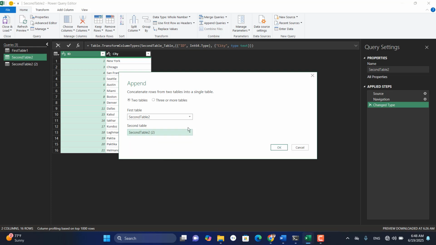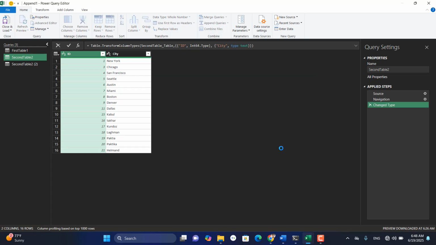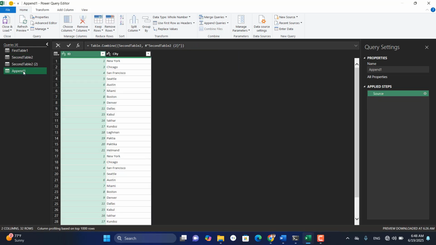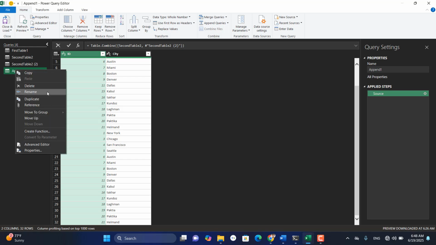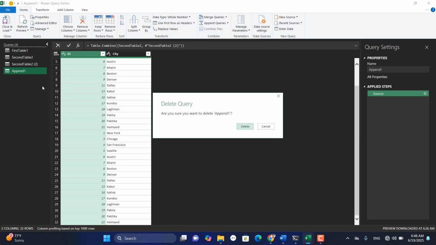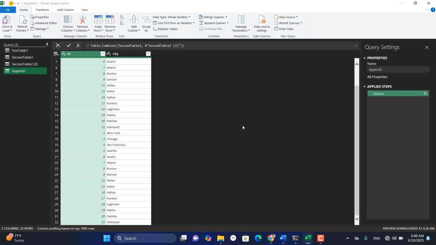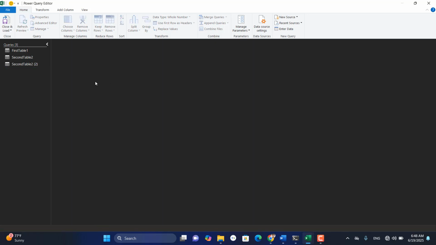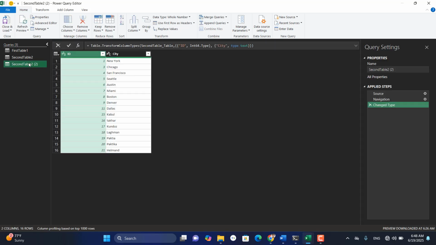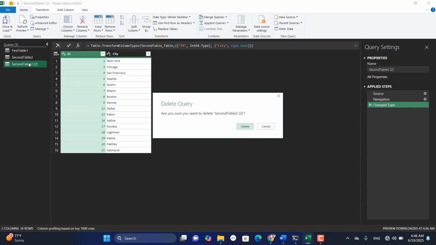Okay, so the new append table is added. This table is not changed. So that was the difference between append and append as new. Then I will delete this one. After that I will delete this one as well. Okay.